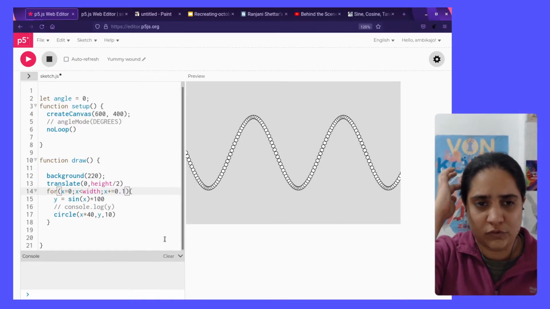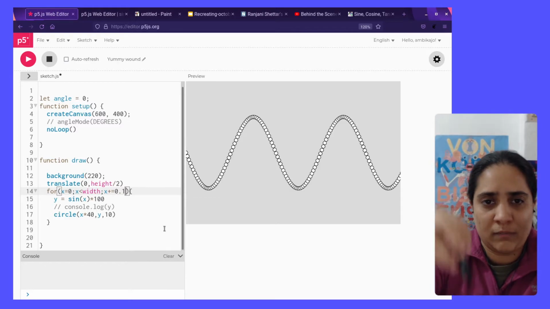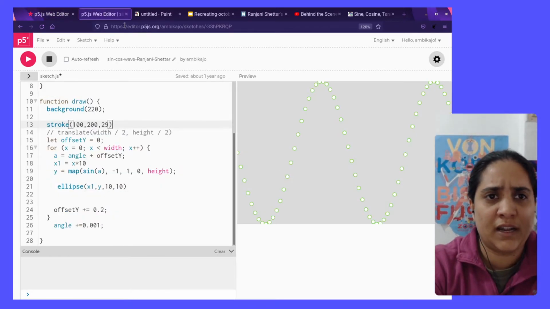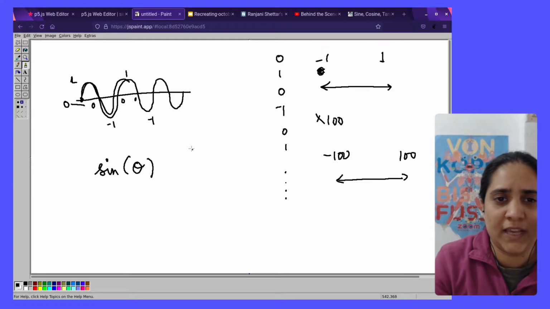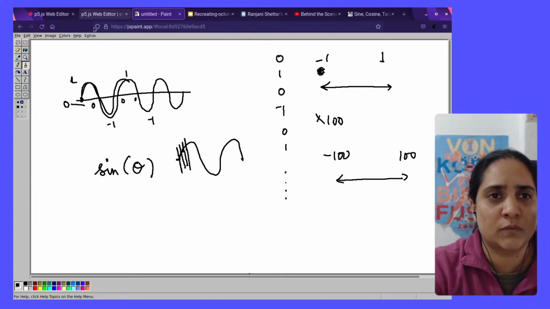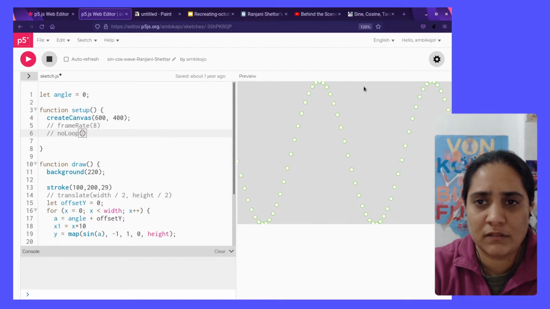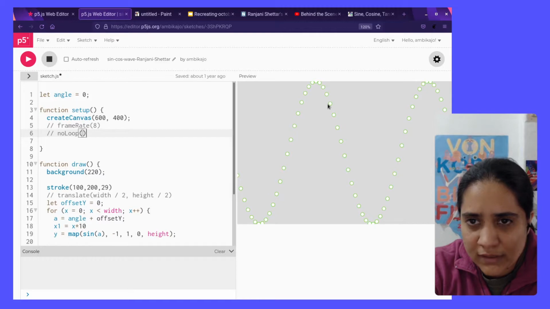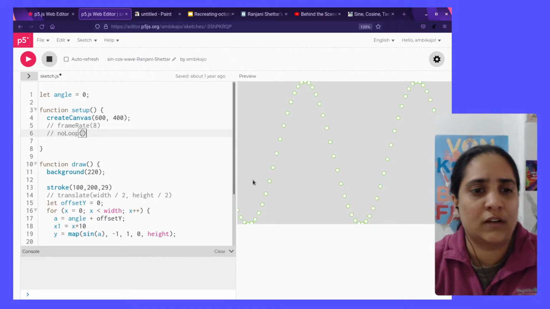Right, and now we can try to bring the offset. Maybe we wanted to move it a little bit. Obviously we aren't at a place mathematically where we can move it like this yet, but we can definitely create an illusion that if our circle is here, it's moving in that same spot across. It's creating that illusion of a wave, which is what we were doing here. If you see this spot, it's actually just moving on the same x-axis, but it's the y-axis which makes it appear as if the wave is moving across.